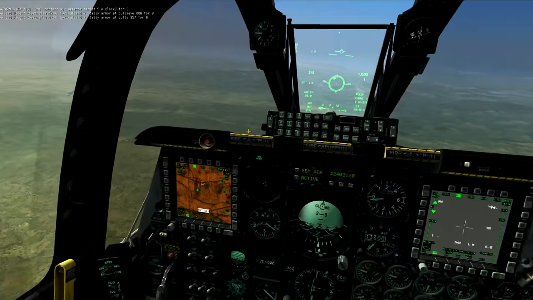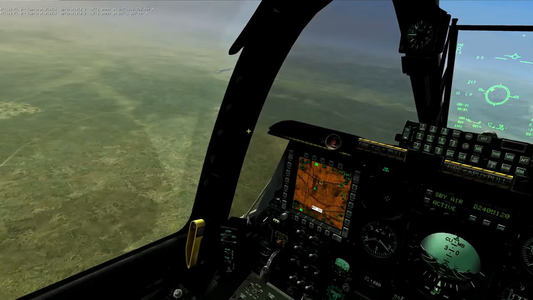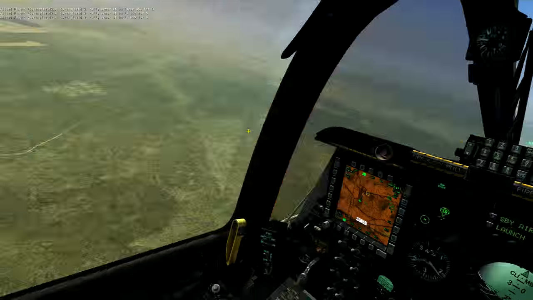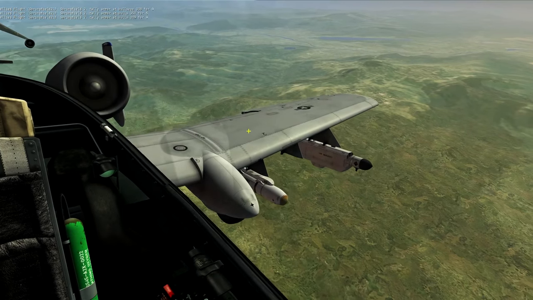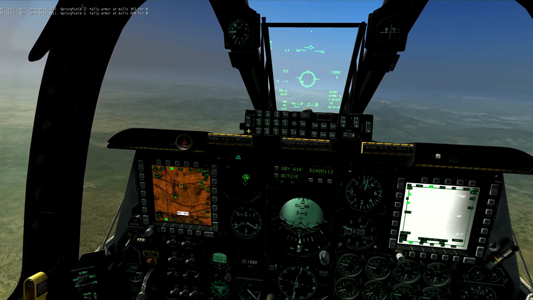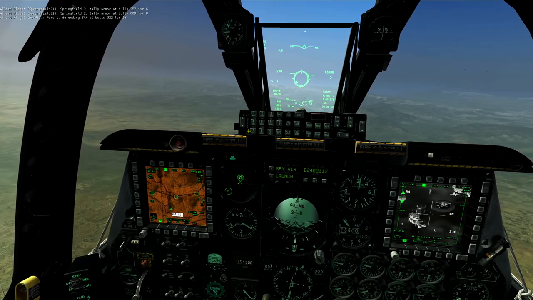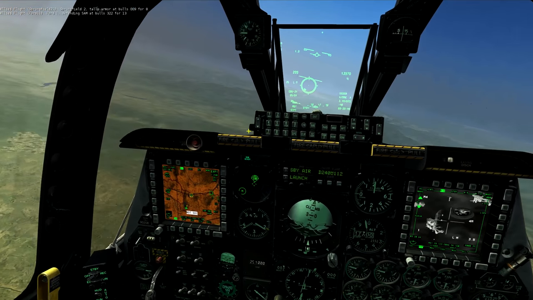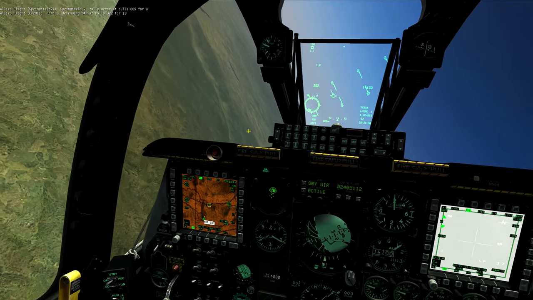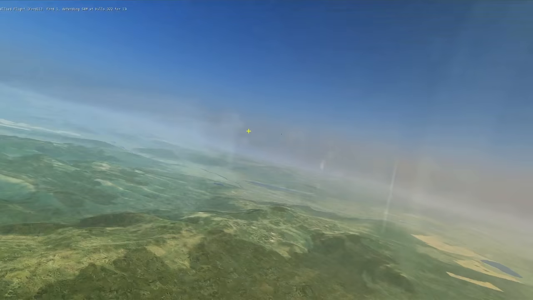Missile away. Springfield 2, tallied armor at bulls 3, 5, 7, 4, 6. Springfield 2, tallied armor at bulls 0, 0, 9, 4, 8. Ford 1, defending SAM at bulls 3, 2, 2, 4, 13. Alright, turning back on. These missiles are scaring the bejesus out of me.